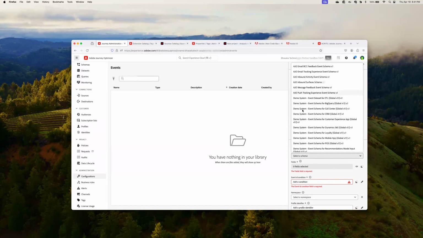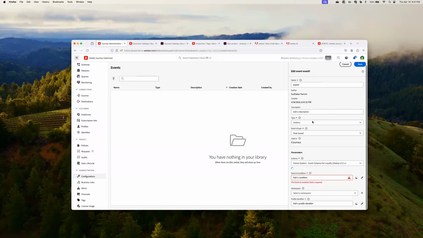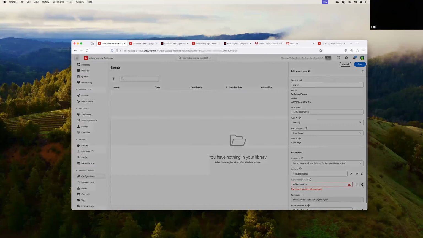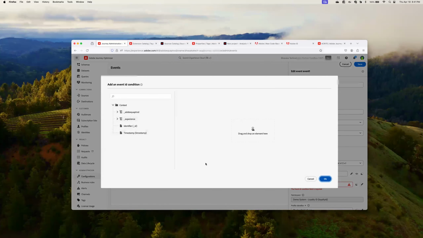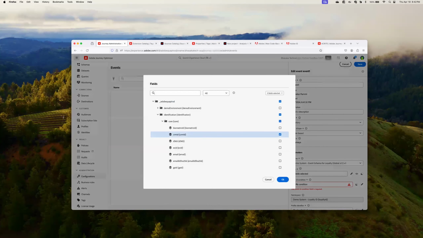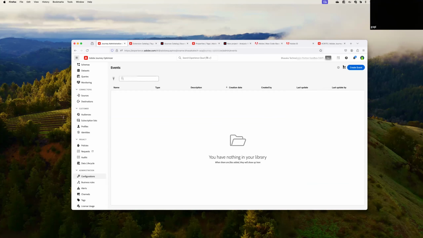Then we'll be looking at the schemas here. So you have the loyalty schema, then you'll be selecting conditions, creating conditions, selecting fields, what data you want to bring in, and so on. It'll be a deep dive into all of the creations, and then we'll be creating a simple journey and showing you how the data flows in. Does that answer it, Shinvita?